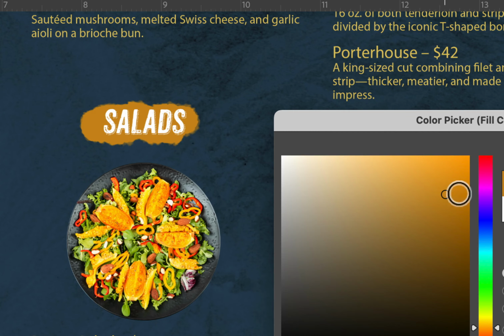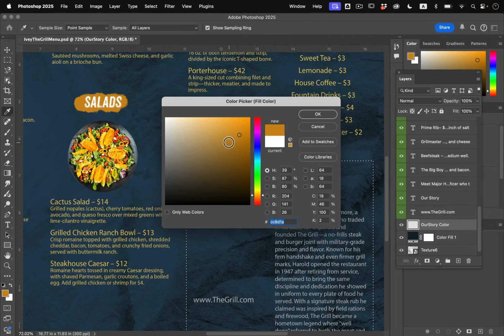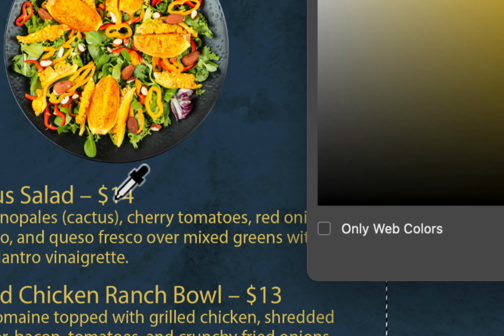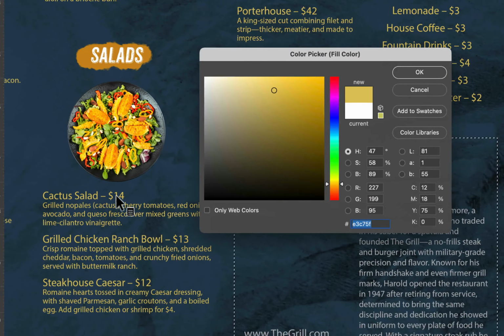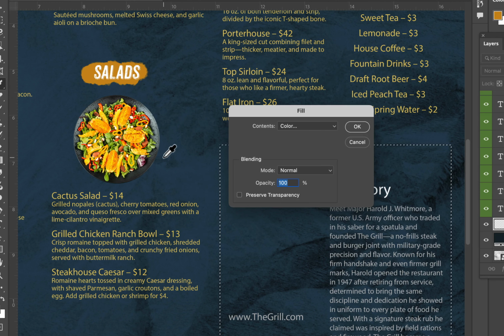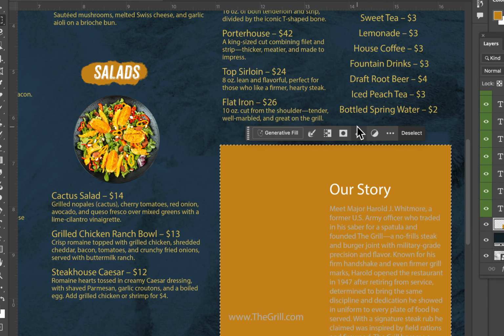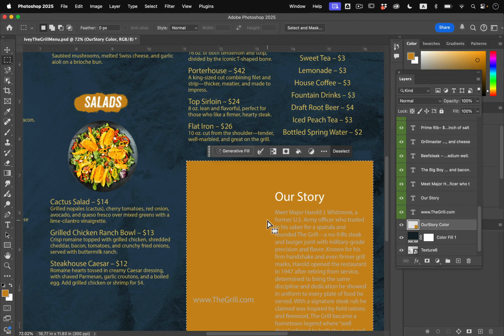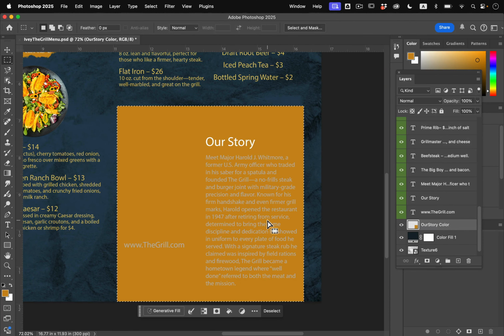So if I wanted that particular color of orange, I can get it. Or if I clicked down here, it may be really small and slight, but I can pick up on just that particular color of yellow. I like this orange, so I'm going to keep it for this one. And we'll say OK to this. Then when we say OK to the fill, it automatically fills in that entire area. Now we're not done yet.